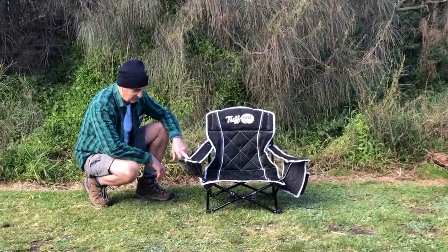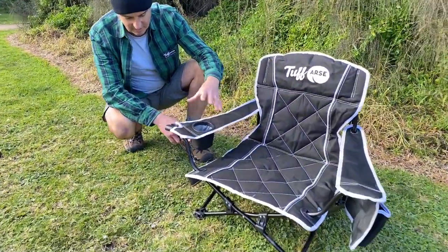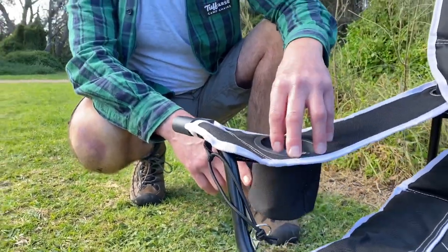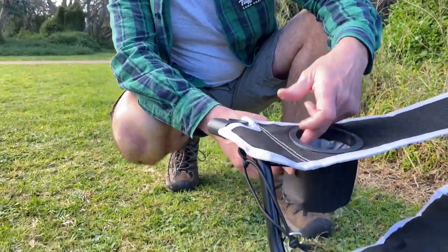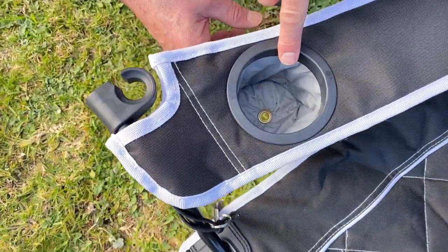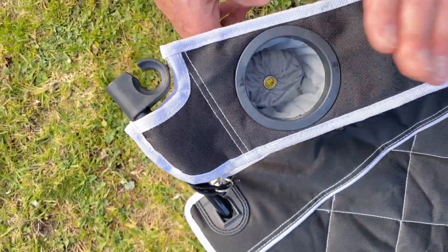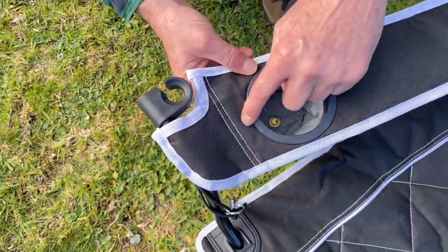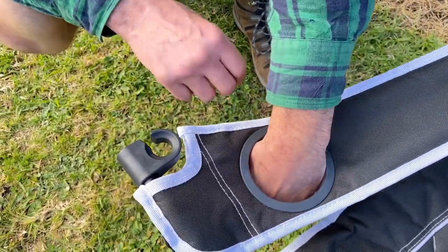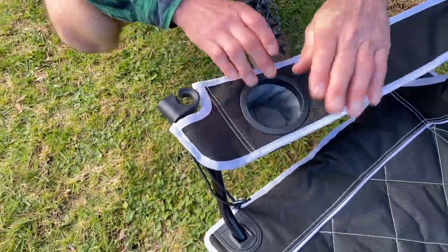In terms of features, you've got your stubby holder, which is your standard feature. But of course, as with the Trunk, the big brother, this is a full fabric 600D stubby holder, fully lined and insulated, with a drain hole as well. So that's actually going to keep your drink colder and a lot more secure. That's welded in around under the seam, unlike a mesh one, which will just punch straight through, very weak. So this is a nice, strong stubby holder.